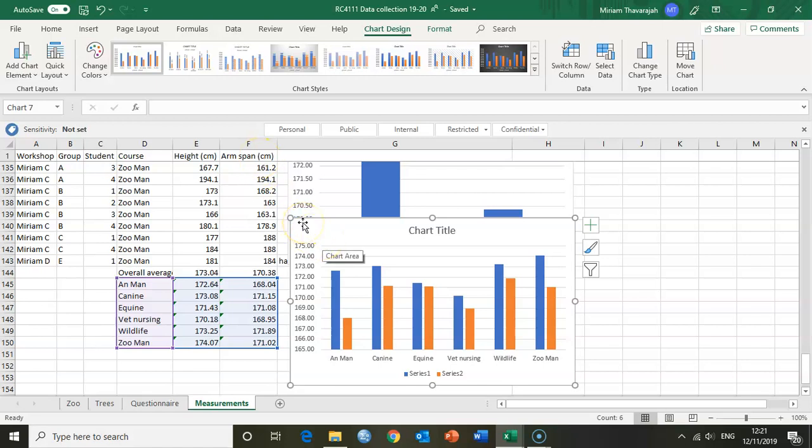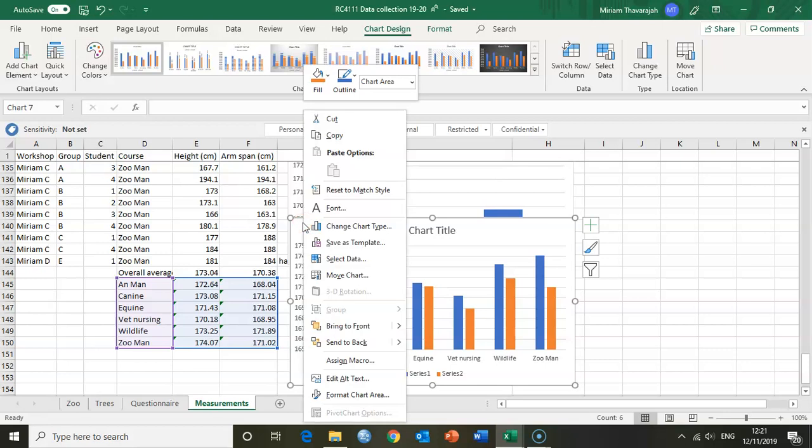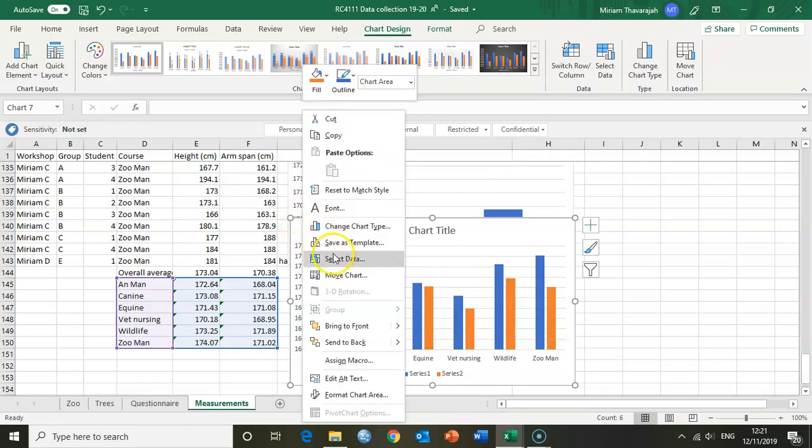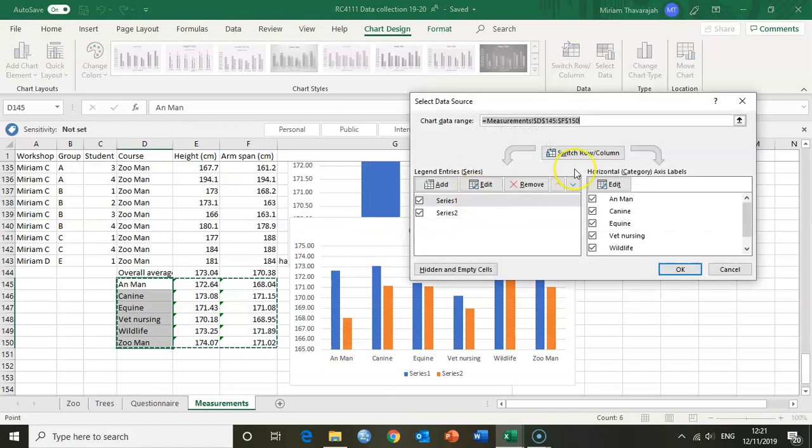But we can change that. We can tell Excel that exact information. So click anywhere on the chart, anywhere in the free area at the top here, right click, go to Select Data, and then again, as you've seen before, this has all the information about what is in the actual graph. The axis labels on the horizontal are the different courses, that's correct. The measurements within each of the series are these ones here, again, that's correct. The only thing that's incorrect is the name of these series.